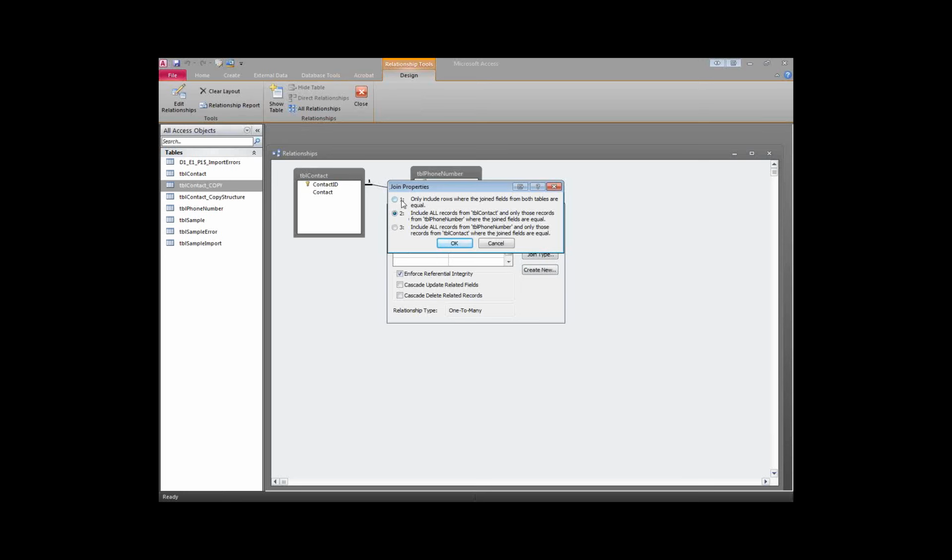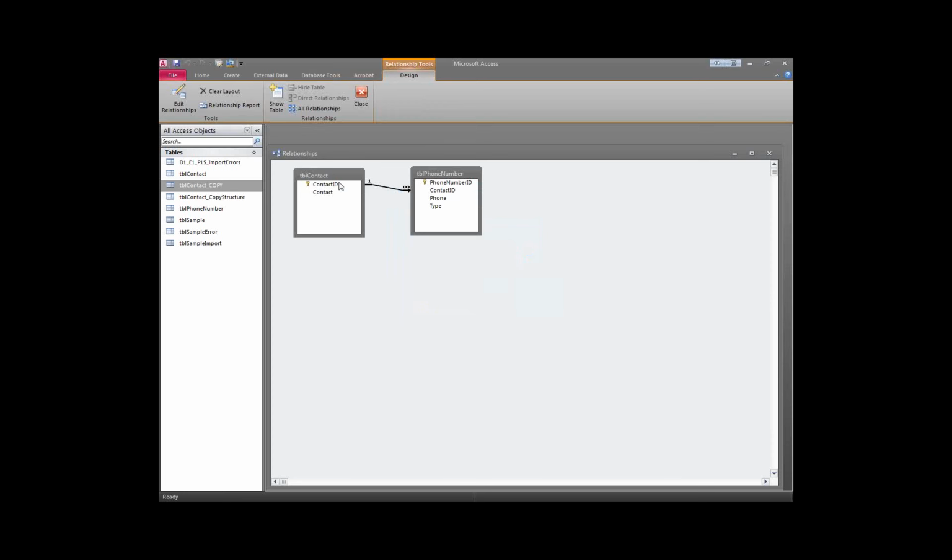Sometimes it'll be an inner join because that is what makes sense, because it truly is 1 to 1. Other times it will be this, where it's 1 to many. So one item in table contact relates to many or infinite in table phone number. So that really brings that whole conversation of primary key and foreign key and what that means full circle into now this relationships tab.